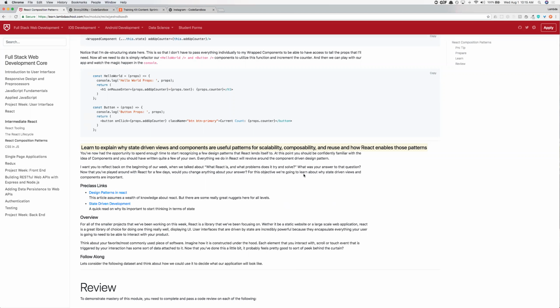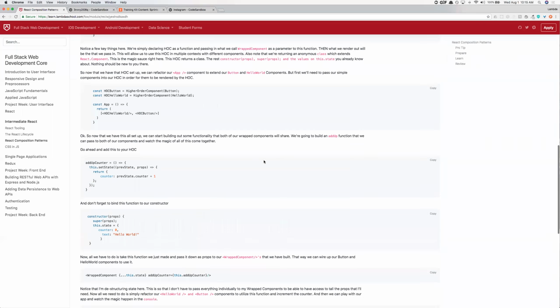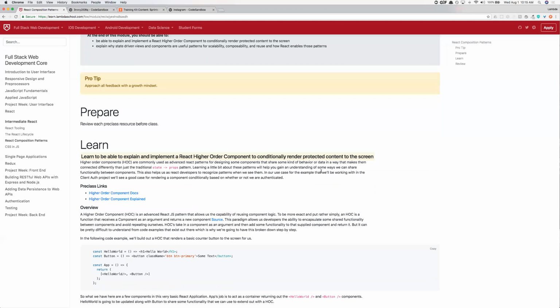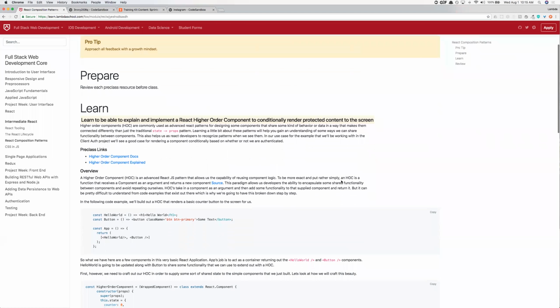So these are the two things that you should be able to focus on today and learn by the end of day today, okay? So be able to explain what a higher order component is and use one to render some protected content to the screen. So what you're building in your Instagram project today is going to be a little fake authentication system.